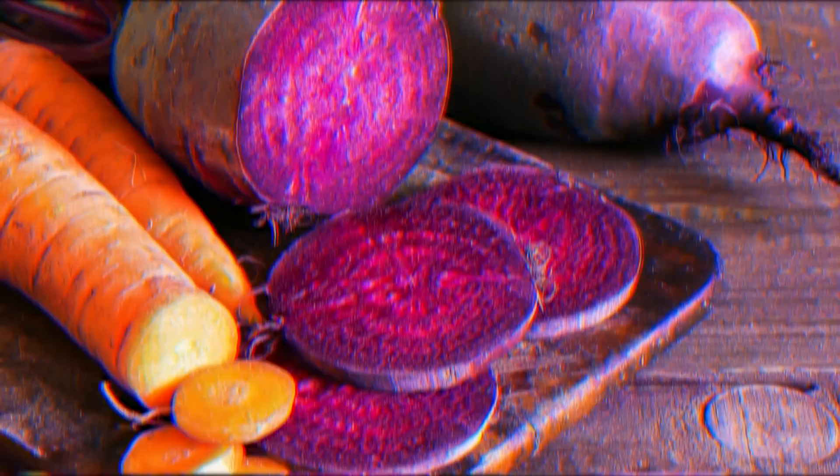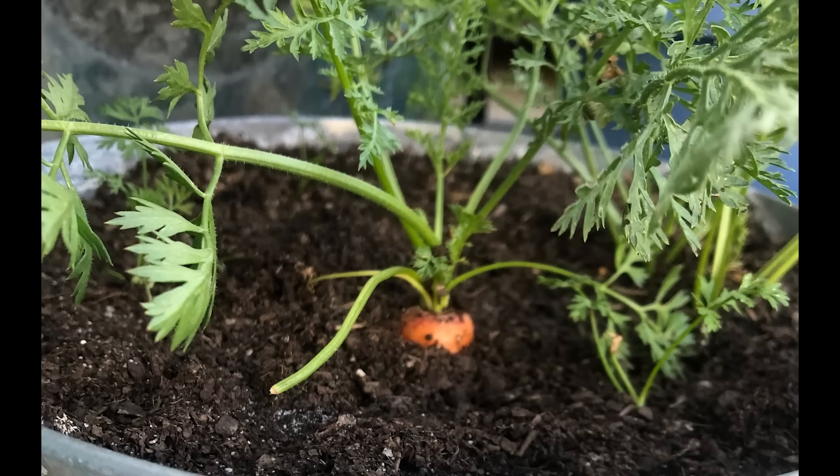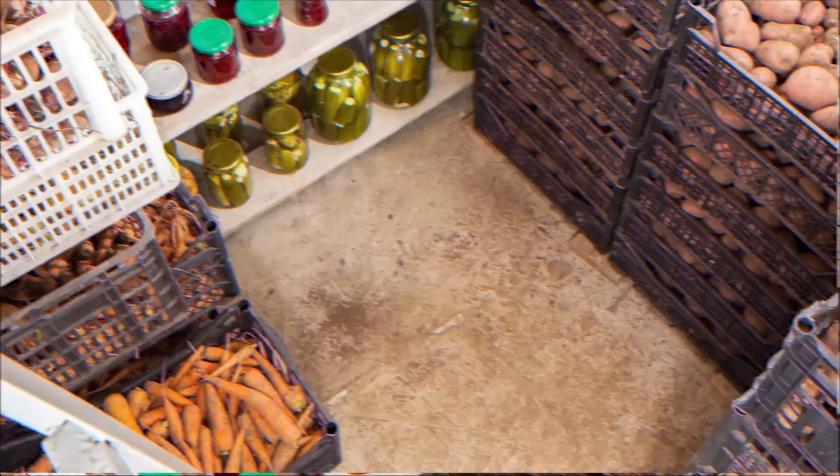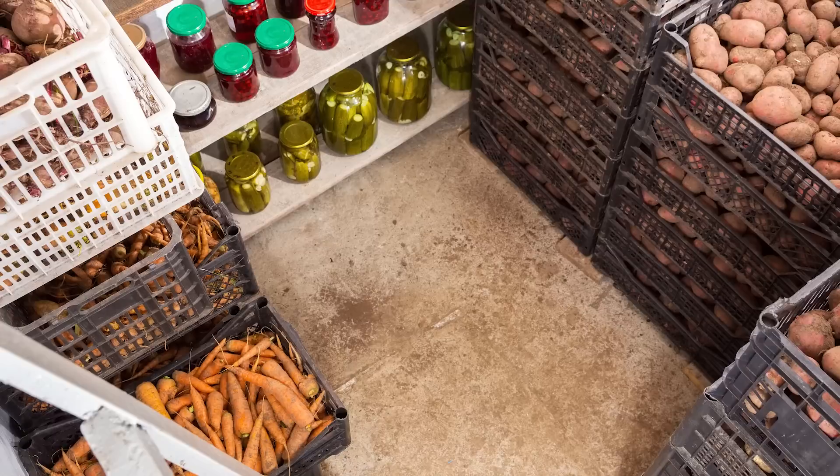Carrots and beets will need at least 50 days. I plant carrots not in a row but throughout my garden, and I also have decent results growing them in a 5-gallon bucket with holes drilled in the bottom. Sunchokes, ginger, and turmeric are slow growers and will take a long time — wait to harvest these until the plant starts to die back. All these root vegetables will last a long time in a cool, damp climate like a root cellar. Our ancestors grew them, harvested them, and then ate them all winter until they were gone.